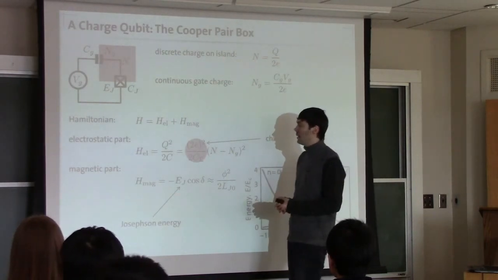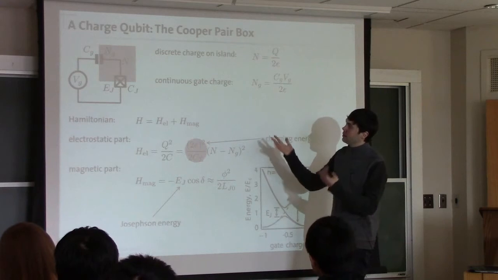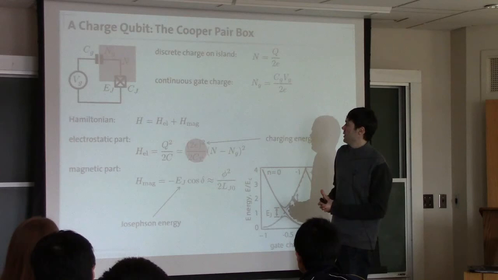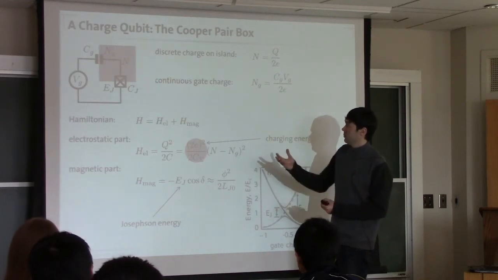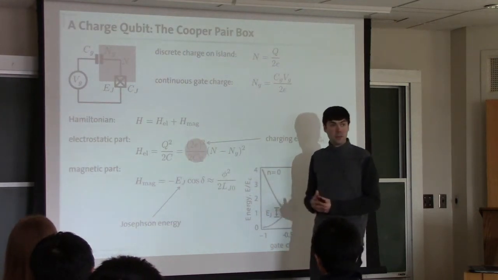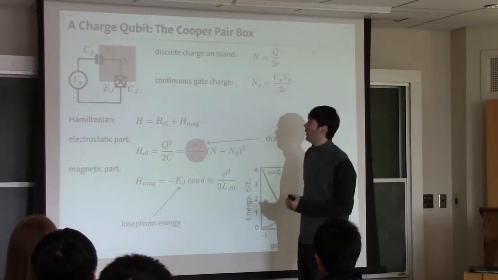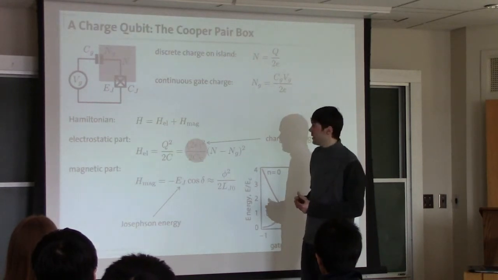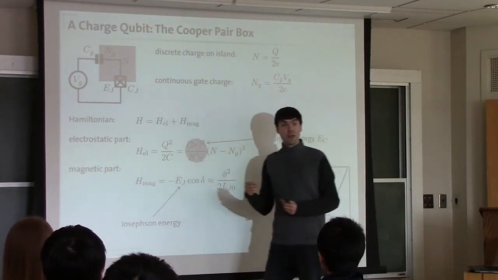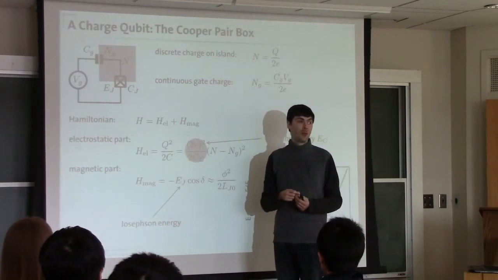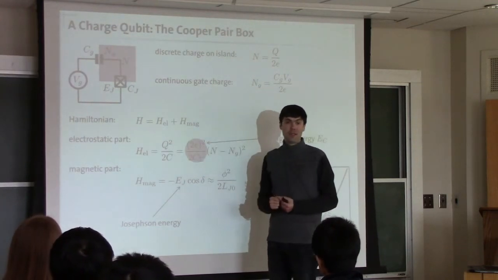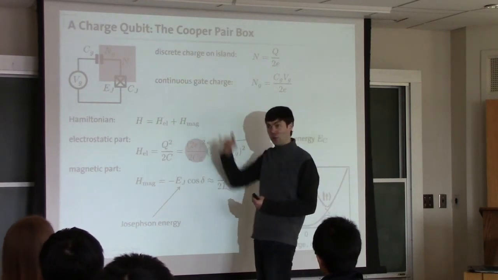Well, the reason for that is relatively simple. It is the fact that charge on this island can be only in Cooper pair form, 2e, and that's a microscopic quantum coherent state. And then if the charging energy of this capacitor is large enough, it will cost you too much energy to put an extra Cooper pair on this island. And therefore, even though there could be zero resistance for these Cooper pairs, they just don't want to go there.